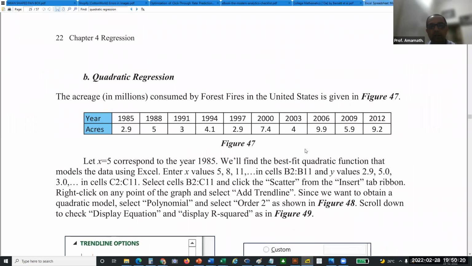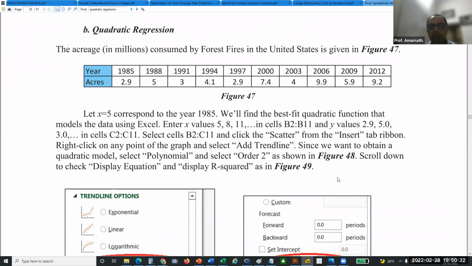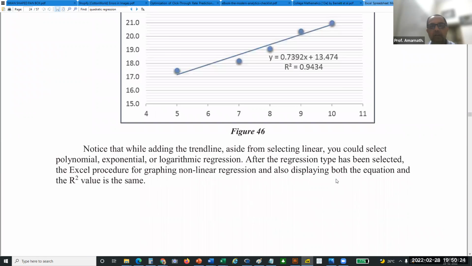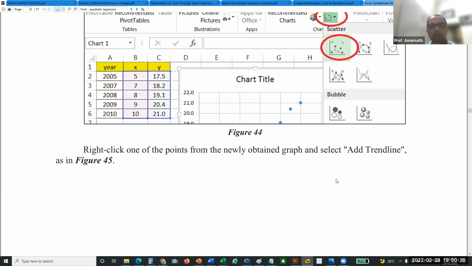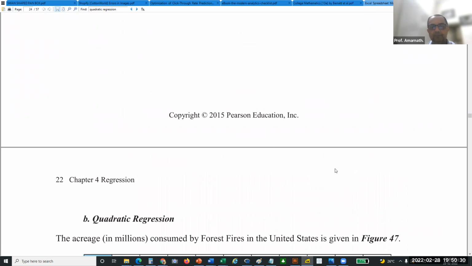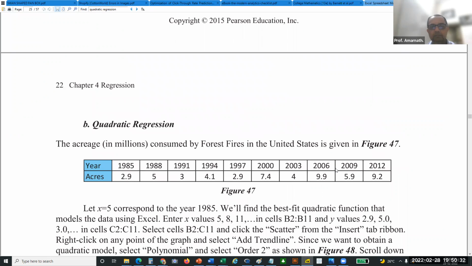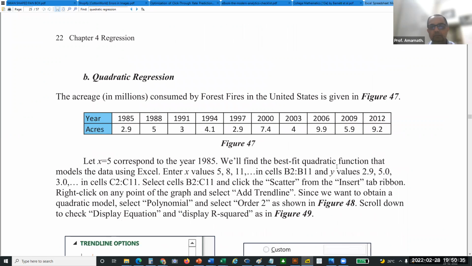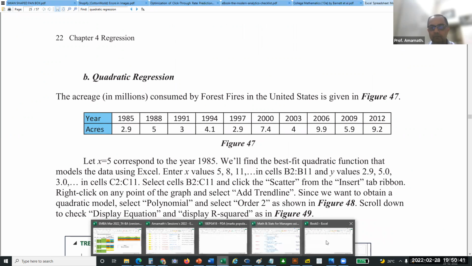Okay, then I have to enter the data. He enters something like 5, 8, 11 and so on. How many points? 1, 2, 3, 4, 5, 6, 7, 8, 9, 10.